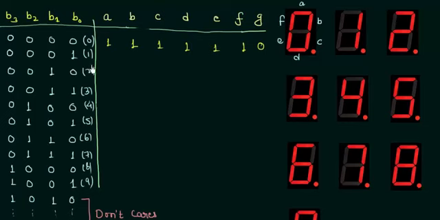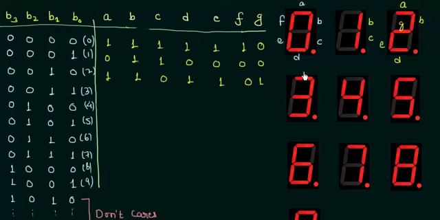Similarly, if I want to display 1, in this figure you can see how 1 is displayed. To display 1, the segments B and C are high. So we will make them high. A is low, B and C are high, and all the rest of the segments are low. Similarly for 2, segments A, B, D, E and G are high. So we make them high: A is high, B is high, D, E and G are high, F and C are low.